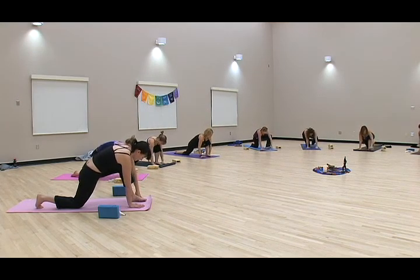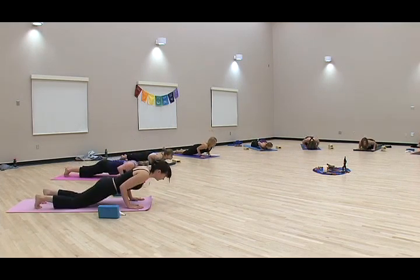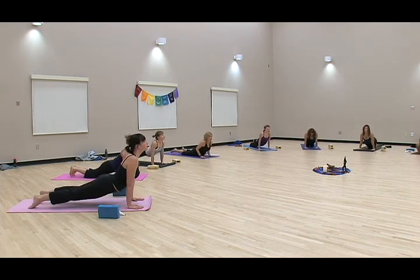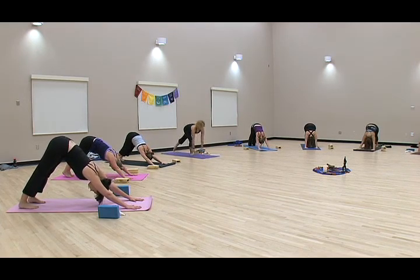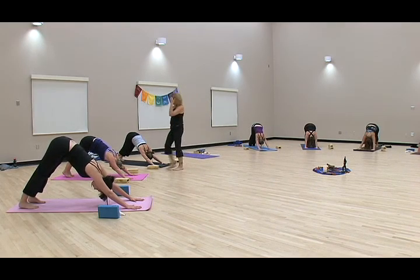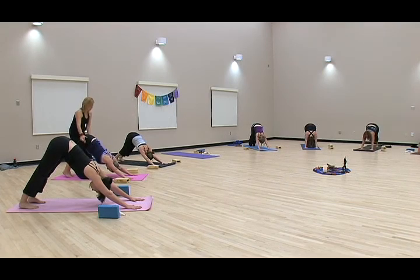Step back with your left knee. You can stay on your knee or come onto your toes and lower yourself, Chaturanga Dandasana. Inhale, Bhujangasana. And exhale, Adho Mukha Svanasana, downward facing dog. Keep your hands where they are. Good.